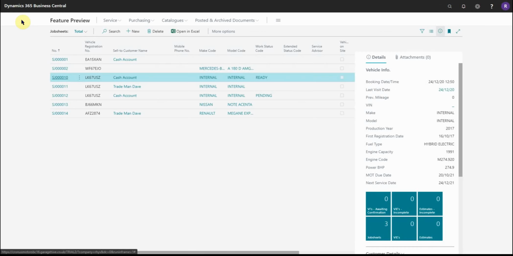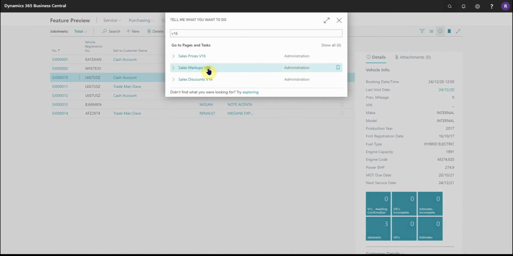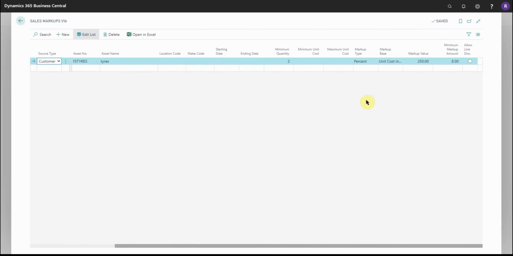Markups then is all about marking up on either the cost price of the item or the price in the card, which is done here. So don't forget when you're setting these up, there's a markup base, and by default it's unit cost. So the unit cost would be the cost in the card, but most people should be changing it to unit cost in document, so that it marks up based on the value you type in when you're creating it. Because you would usually be creating it based off a live quote.